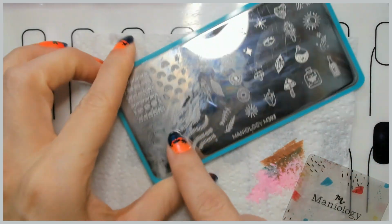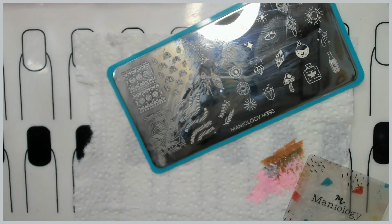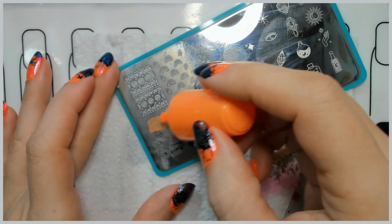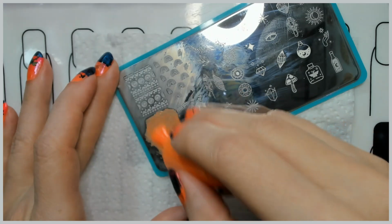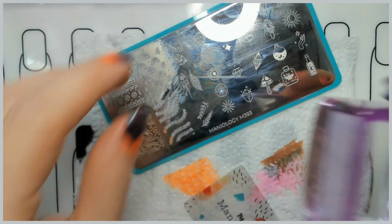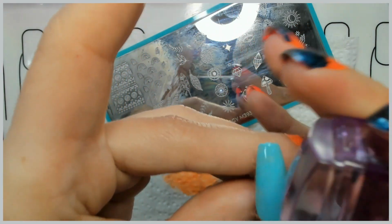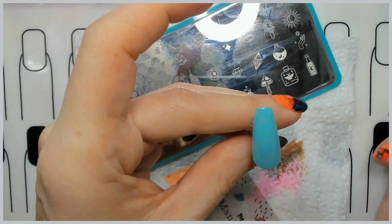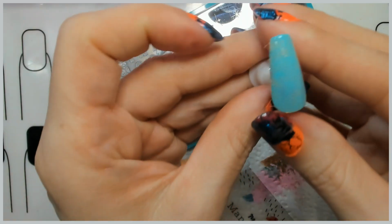Okay, now I'm going to try to pick this image up in this orange color, Stardom, and use it as a background for the pineapples. Let me just kind of get it on here and see how it's going to look. It's going to be just very light, which is fine. Let me try to go over it one more time. Okay, that's 2 pickups.